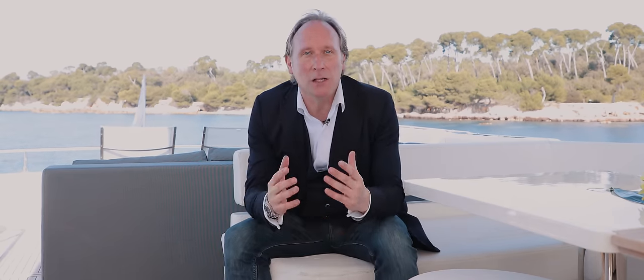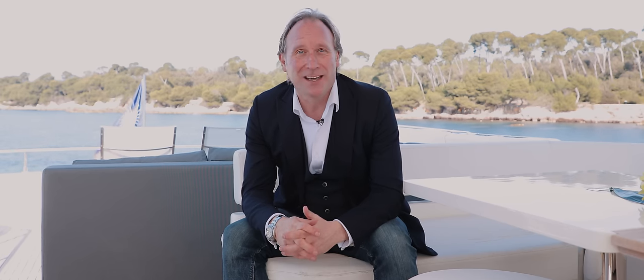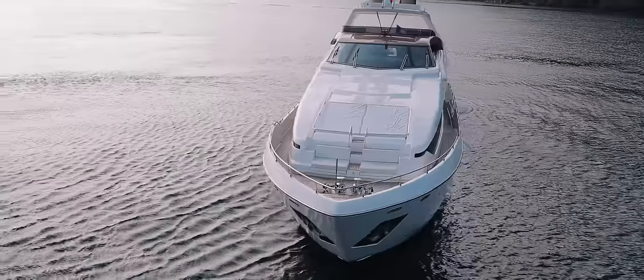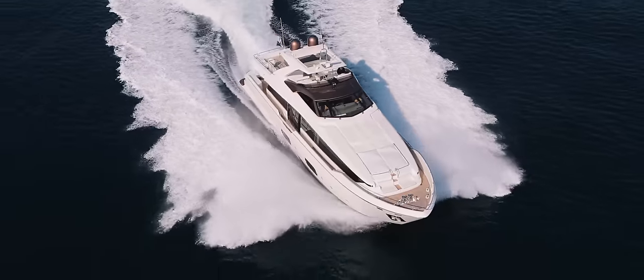It creates a wonderful sea-level sunbathing area. That's the kind of innovation that made Ferretti famous. They've always had an ability to understand the way that people use their yachts and find new ways to make yachting even more enjoyable. And that brings me on to the second notable feature of My Sue II. If anybody in your party suffers from seasickness, they'll be very grateful to hear that extra attention has been paid to improve the stability of My Sue II.